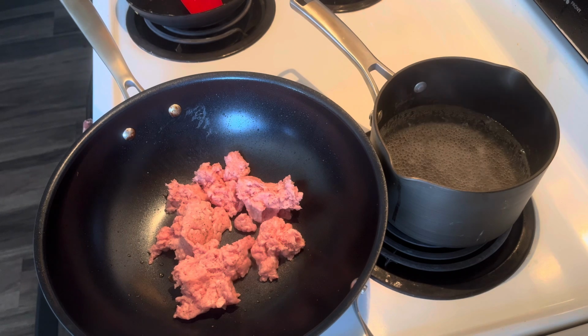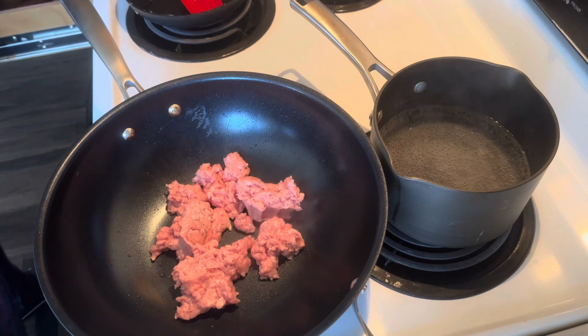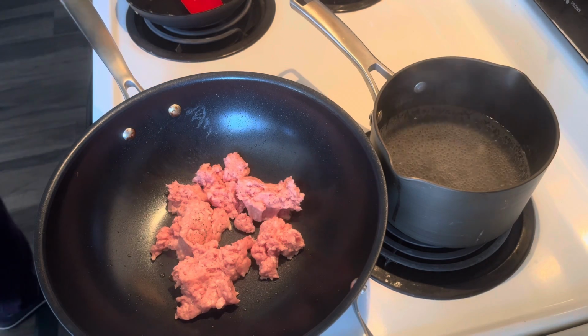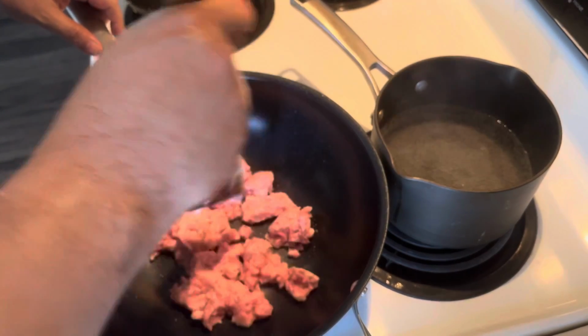And you hear me in the background washing my hands. I like to do that anytime I touch uncooked food, obviously. You want to take your time washing your hands. Don't worry, the pork is not going to burn out from under you. In fact, it's one of the foods that takes the longest to really make sure it's browned through.